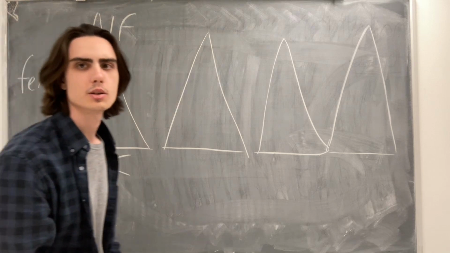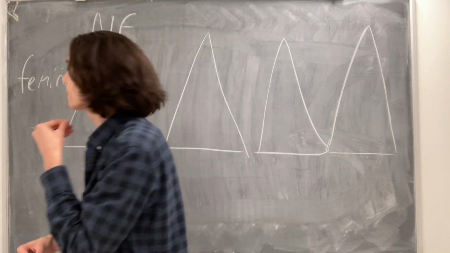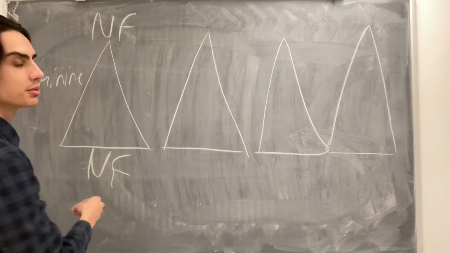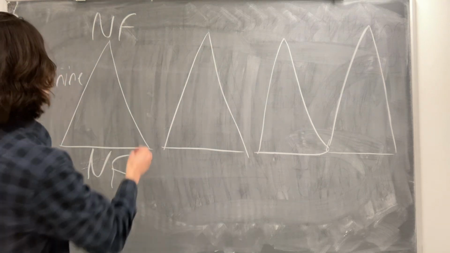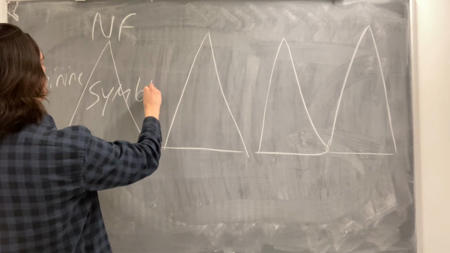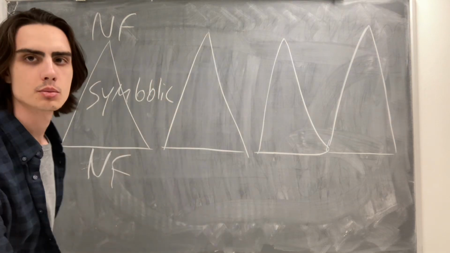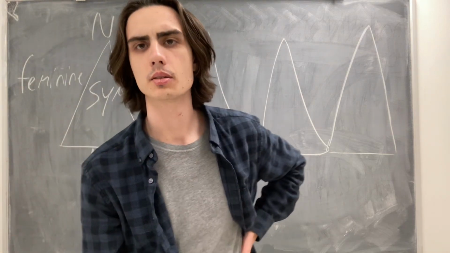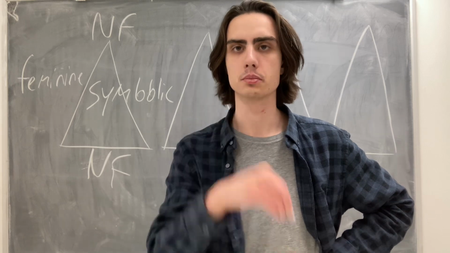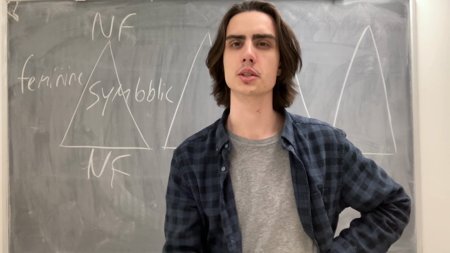And yeah, I cannot write really masculine there, I don't have a lot of space, sorry for that. So yeah, the middle of NF is actually symbolic. That's how I see symbolic actually. And the middle is more like a reality, how we come to a reality. And yeah, so the 4 dimensions of life, they have a different reality.